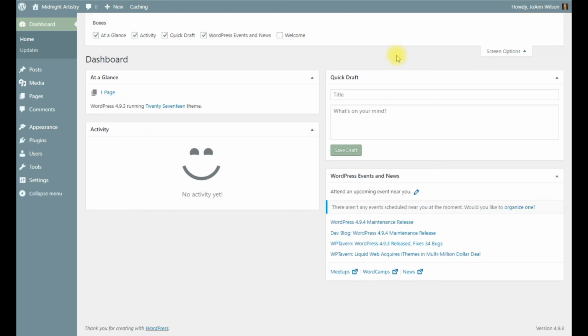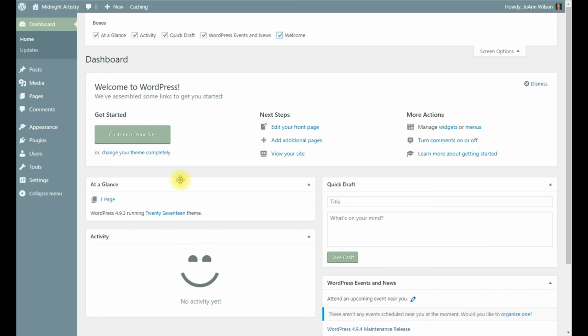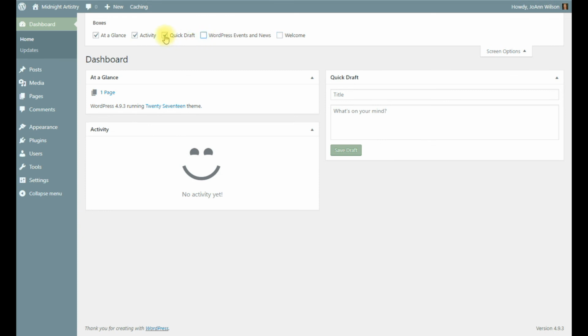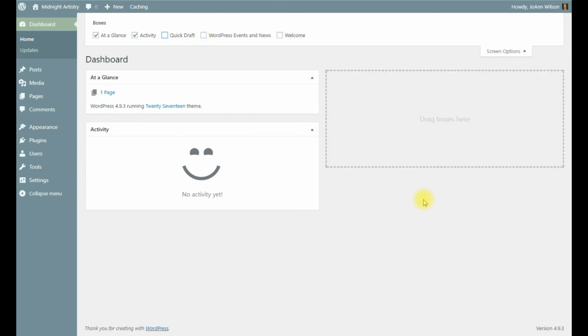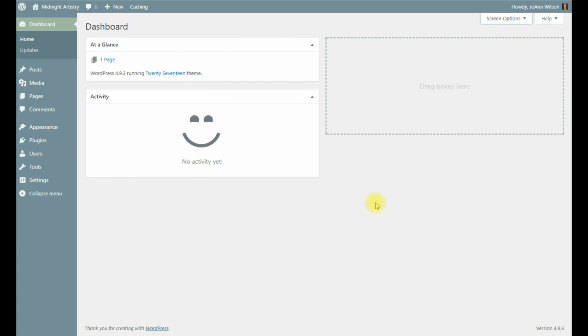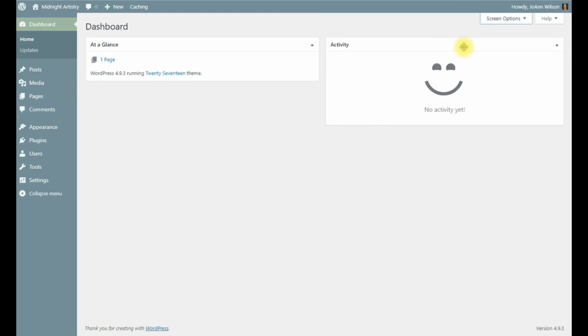On the screen options, for instance, this initially came with a welcome to WordPress. If you uncheck that, that will hide those items. I generally hide those items because I'm not interested in using them, and it just clutters up my dashboard. These items right here are what's left. You can then rearrange those.